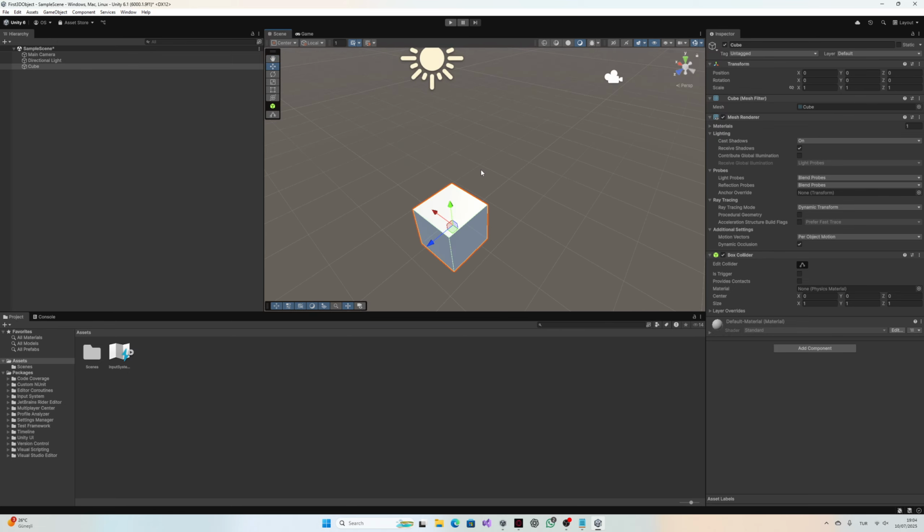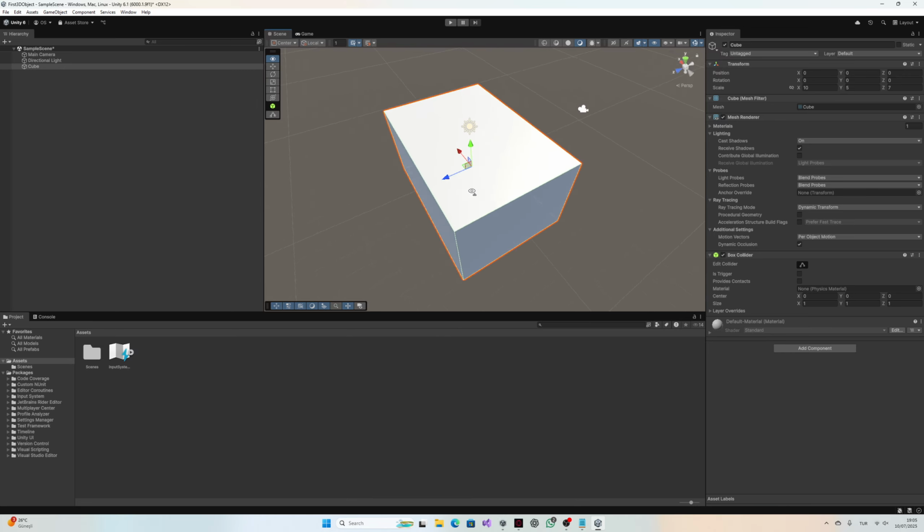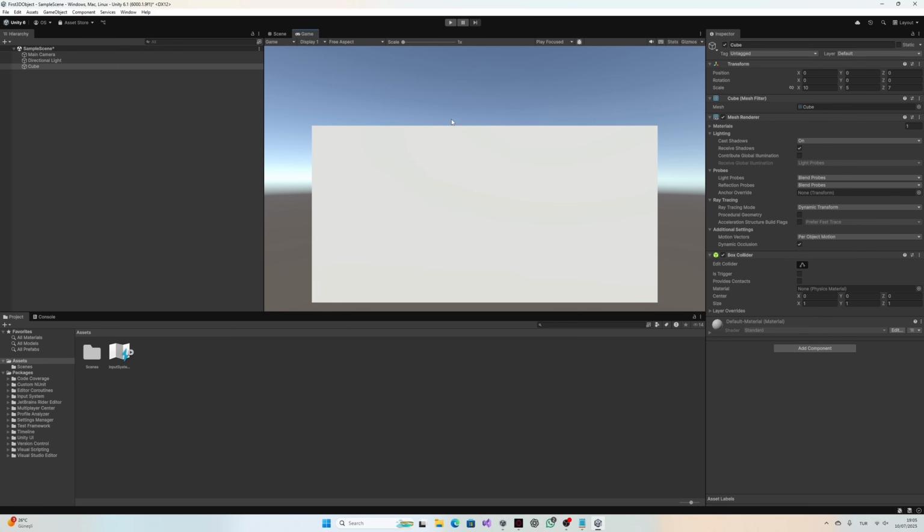The scale values allow us to make objects smaller or bigger. So let's play with that also. For example, I want to make my cube much bigger. For that, I need to increase my scale values. Let's make the x value something like 10, and you will see that our cube will get wider. Just like that. Y, let's make it 5. Make it longer. And z, let's make it something like 7. Our cube is much bigger now, and we can also see this in the game view. There we go.